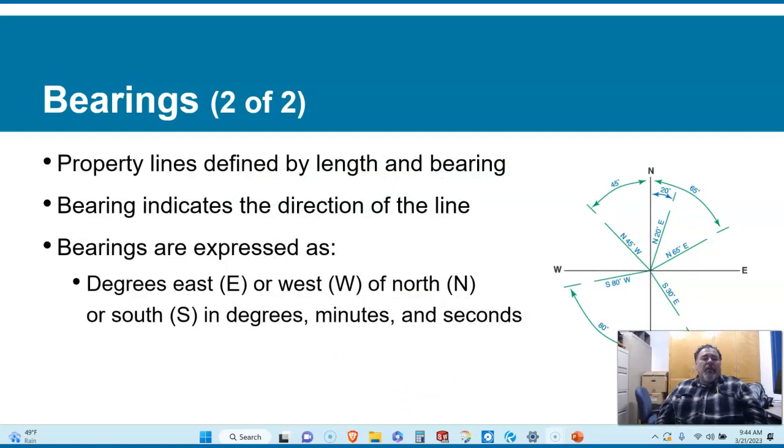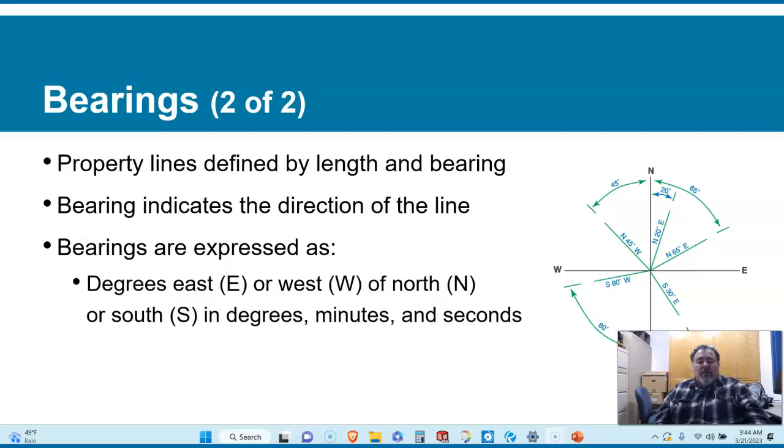So bearings: property lines are defined by length and bearings. It tells you the length of the property line, and the bearing indicates the direction of the line. Bearings are expressed as degrees east or west of north or south, in degrees, minutes, and seconds.